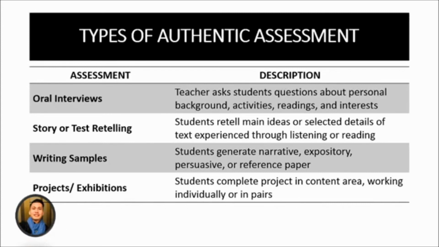Next is the project or exhibition. Students complete a project in a content area, especially for language, working individually or in pairs. The advantage of that particular assessment is that the students can make a formal presentation, a written report, or both. The written report will be presented. It can be observed, oral and written products and thinking skills, especially higher order thinking skills. And of course, it can be scored with a rubric or a rating scale.